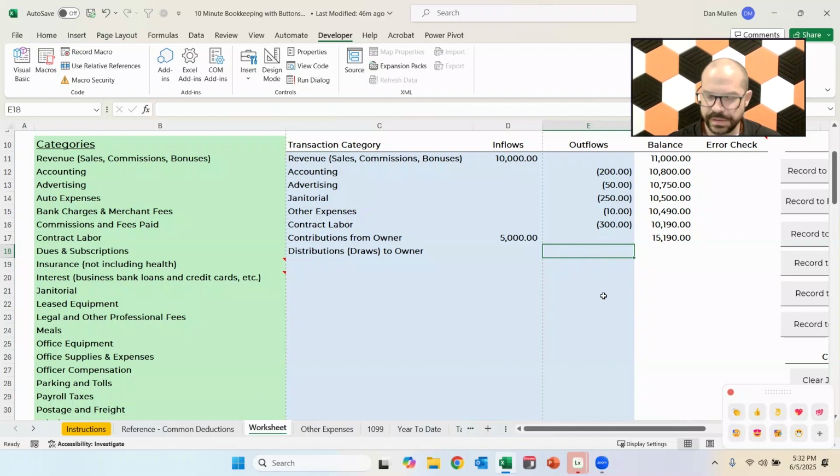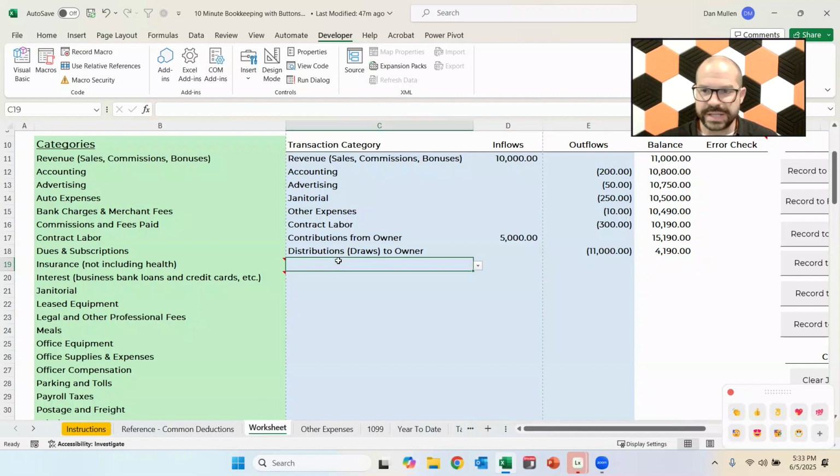Let's say we want to take $11,000 out of that and put it in our personal bank account. Again, that doesn't have a tax effect. It's not an expense. We're just taking it out of our business pocket and putting it in our personal pocket. Our wealth doesn't change, right? So we have an outflow. Let's call it $11,000, so negative 11,000. Okay. Now we've got it.